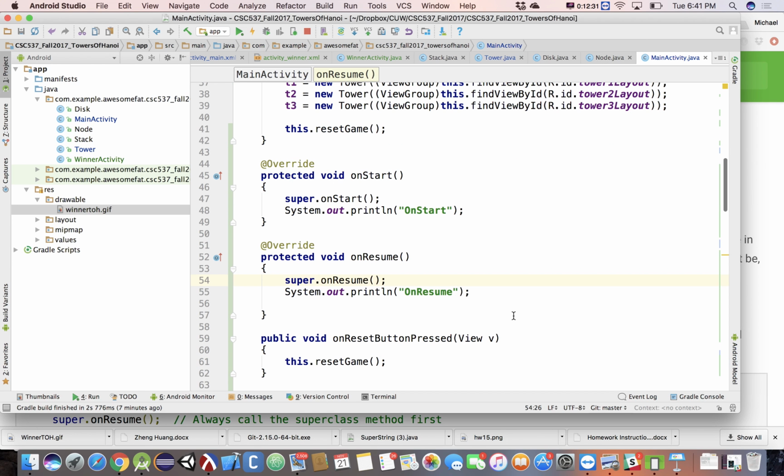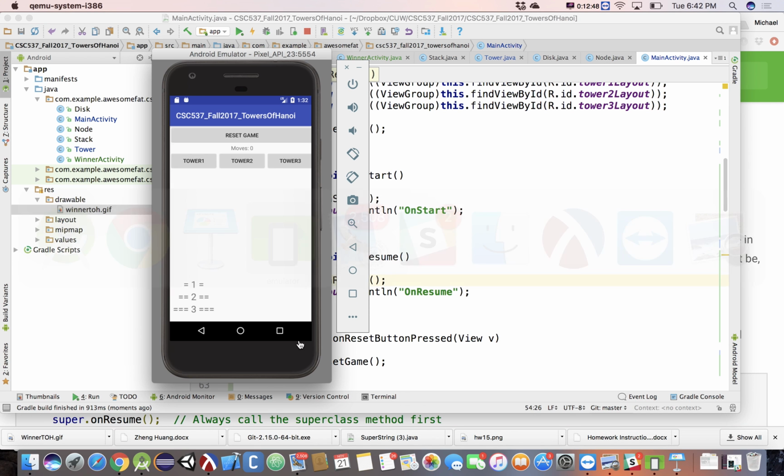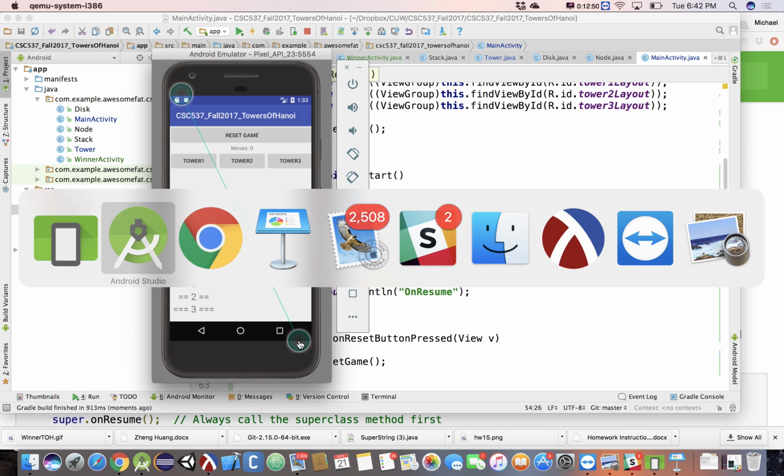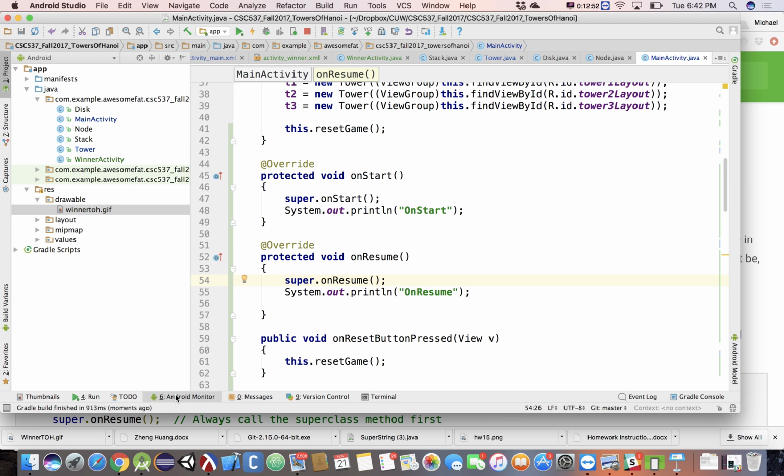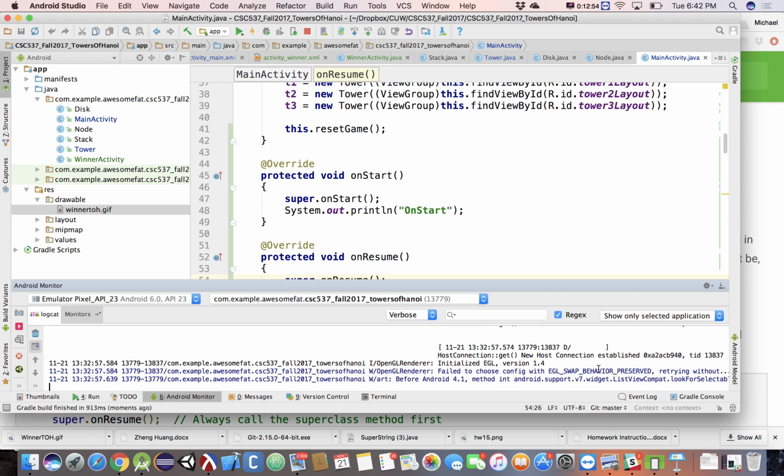All right, let's go ahead and launch this right now. I want to know whether both of these get called the first time through, or is it just onStart? That'll tell us exactly how to compare these to iOS development. All right, so the app's definitely on the screen now. Let's go back here and look at Android Monitor.